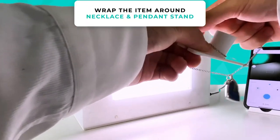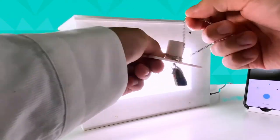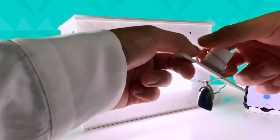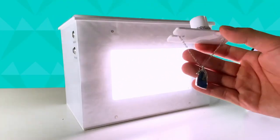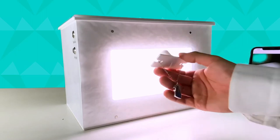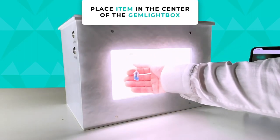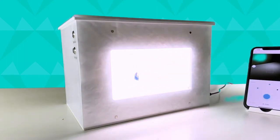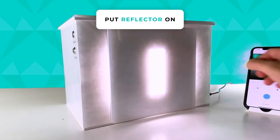And I'm just going to wrap my necklace on top until I get a desired length. So just like that, I've got it hanging nicely at a good length. I'm going to place it into the GemLightbox. Just make sure that there's no shake there. Next, my reflector goes on.